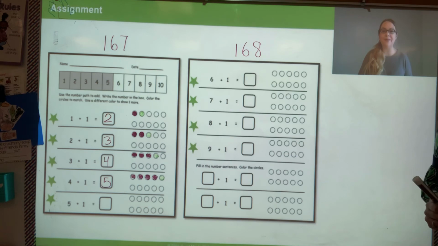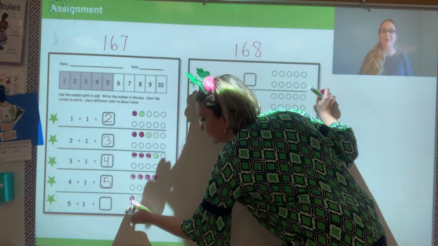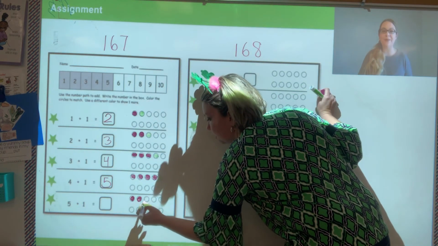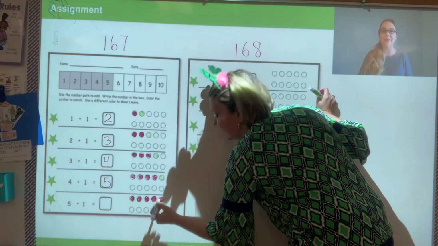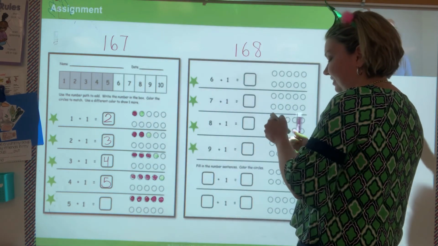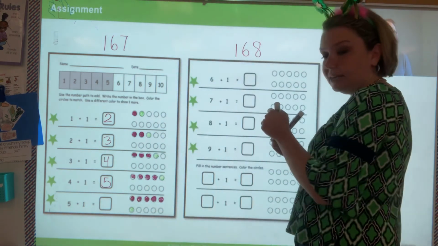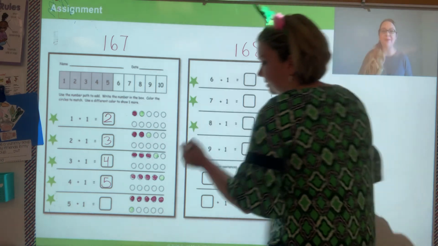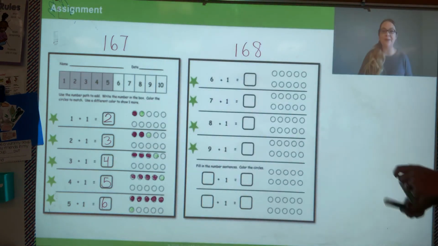How many am I going to color purple? You're gonna color 5 purple and 1 green. Awesome. How many does that give me when I do that? 6. Excellent. Miss Kaylee, 5 plus 1 equals 6. Yes? Is it okay if instead of coloring I shade in and leave some white? Yes.